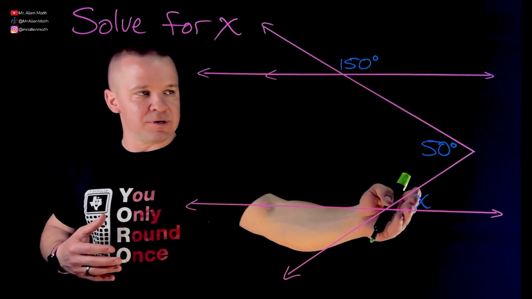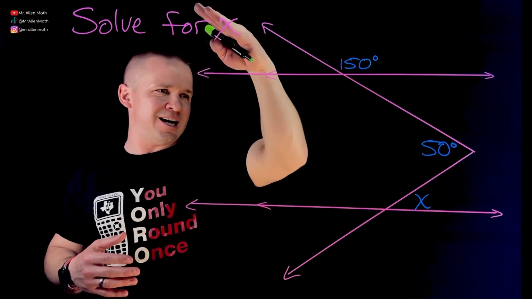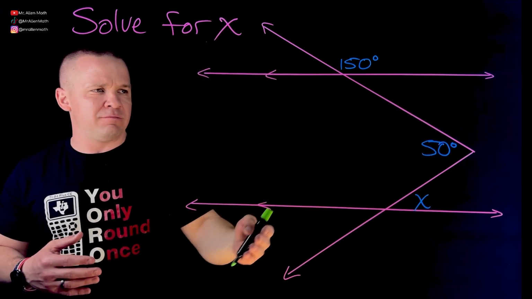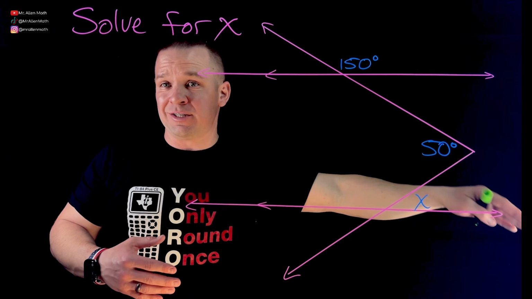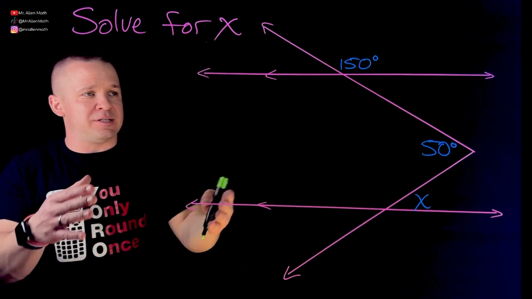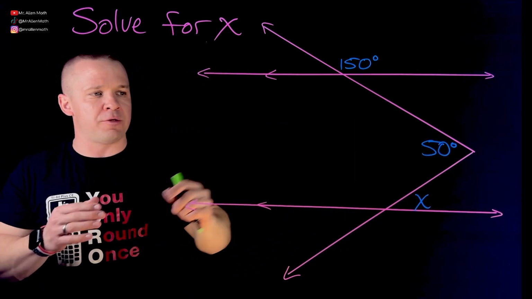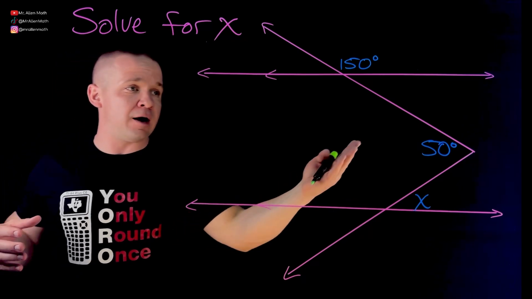So I got to solve for this missing angle here. I got two parallel lines. I got two other lines that aren't even full transversals. If we continued through, they'd be transversals, but they stop somewhere in the middle and form another angle. So what do we do to figure out x?